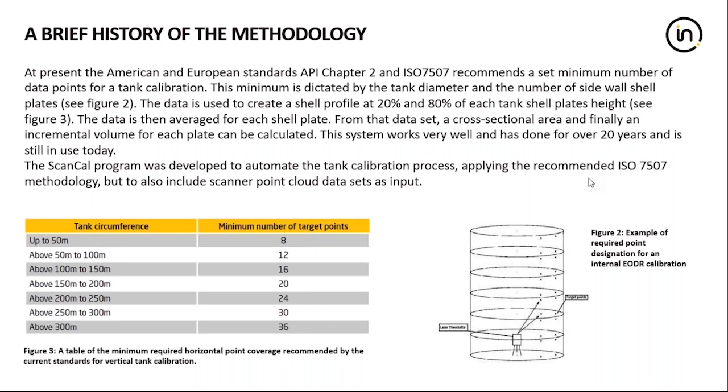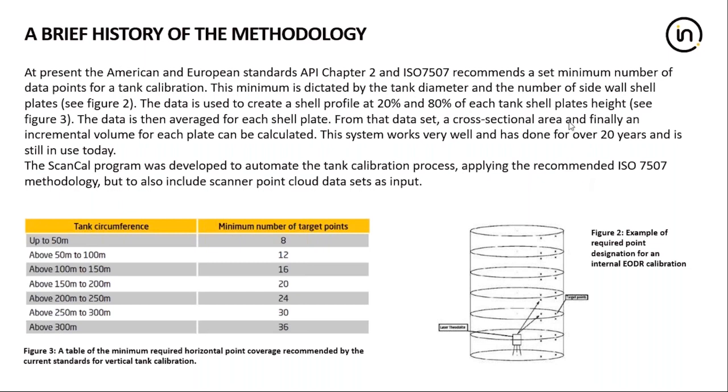And usually you do it similarly to the way that you use the triangulation method, and it is that you measure at the 20% and the 80% of the height of each ring, and you measure the distance from the point, and that allows you to create and estimate the circumference of each of the rings.